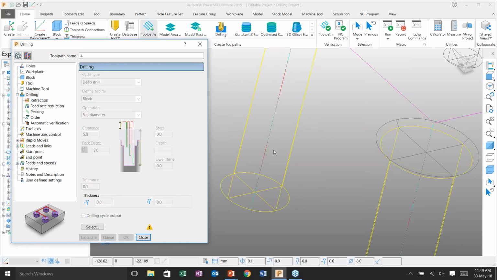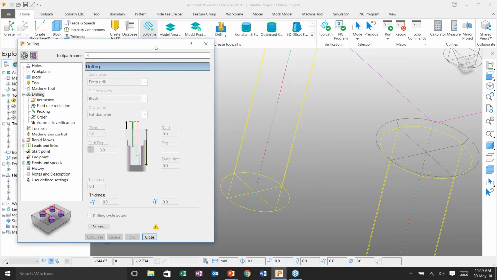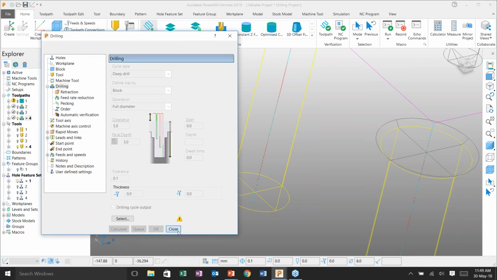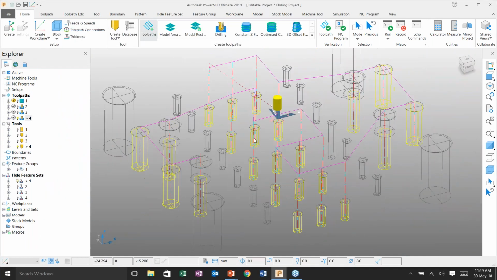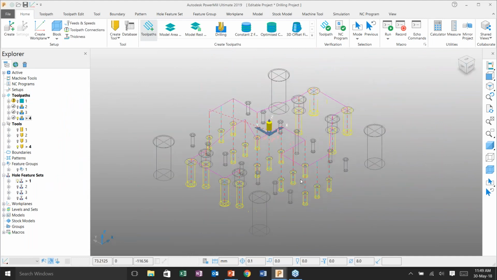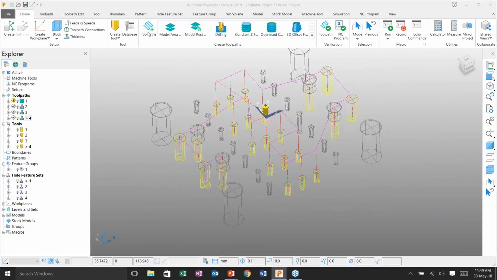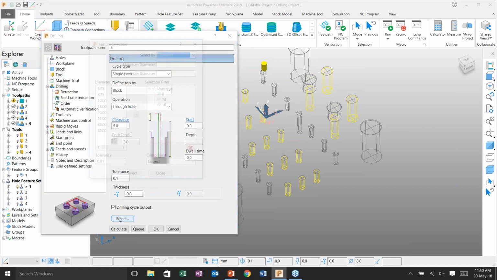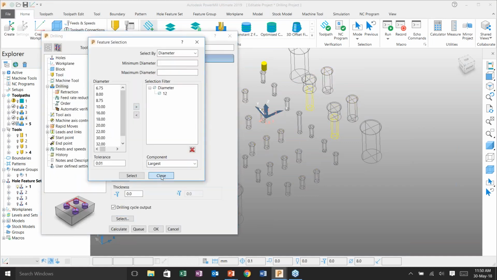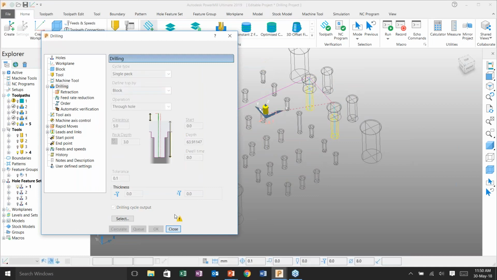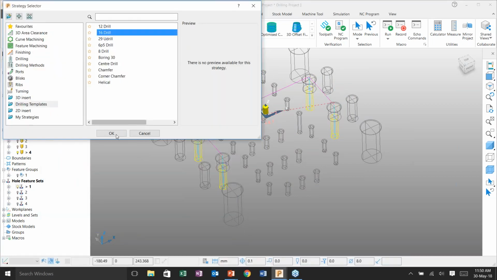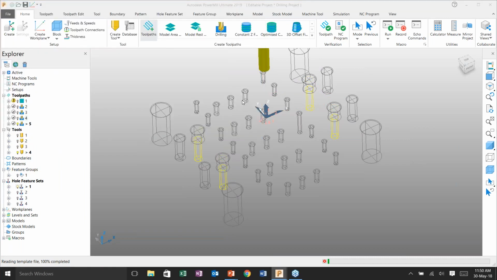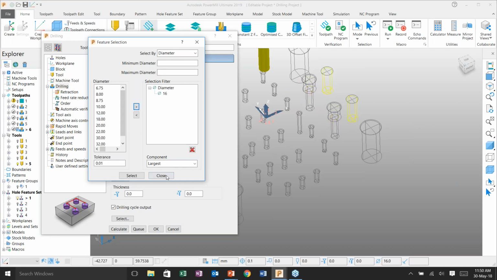So that is the main advantage of the drilling operation using a 3D model. You can straight away check whether gouging takes place or not. Similarly, you can select the 12 drill with the pre-selected template. Just change to your 12 drill and calculate. Similarly, you can go for 16. It's very fast. You can create your drilling toolpaths.